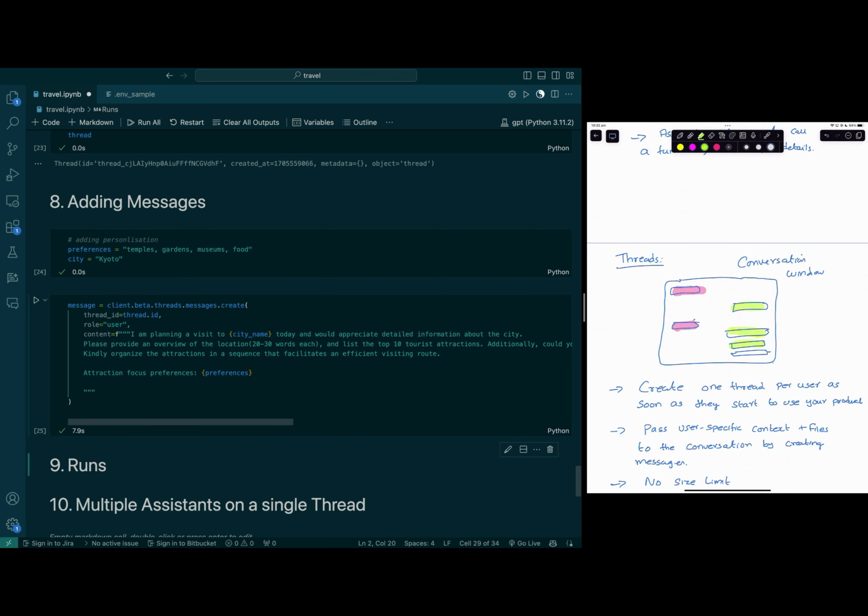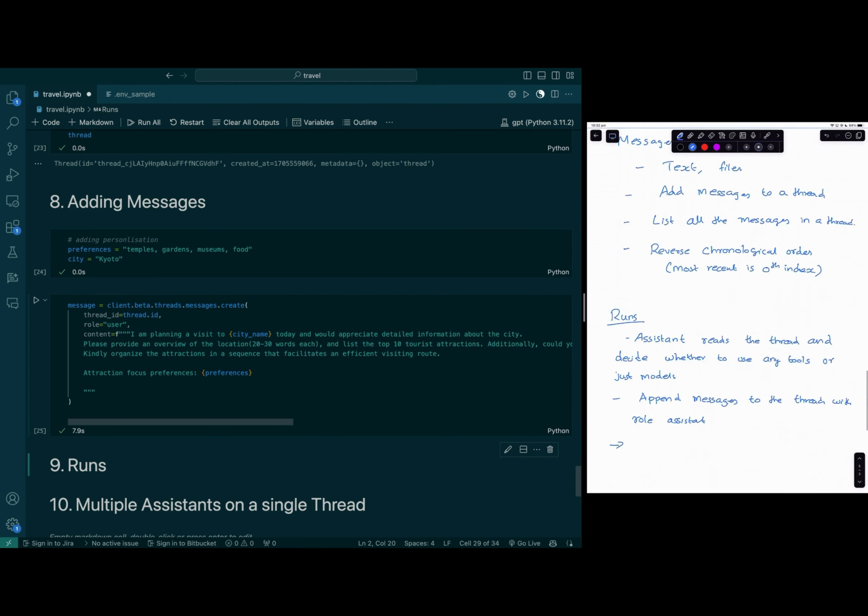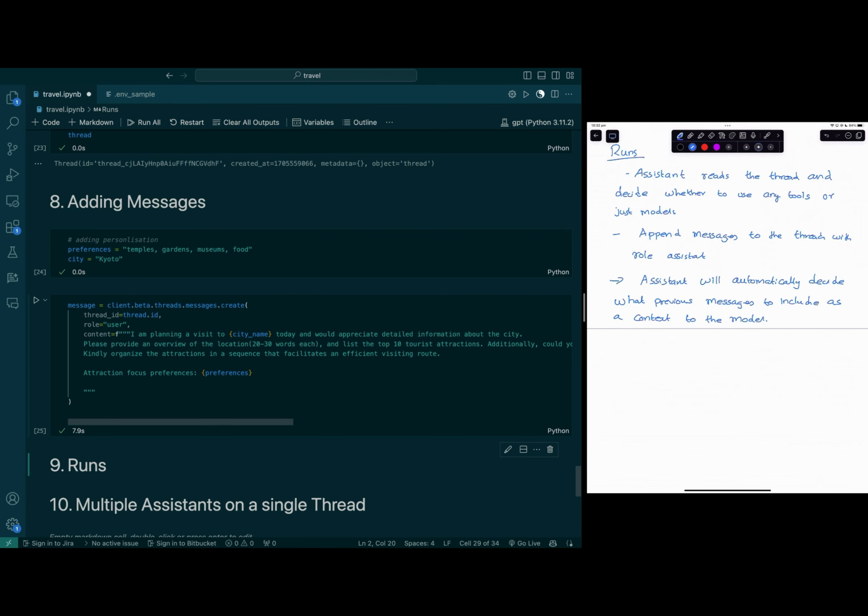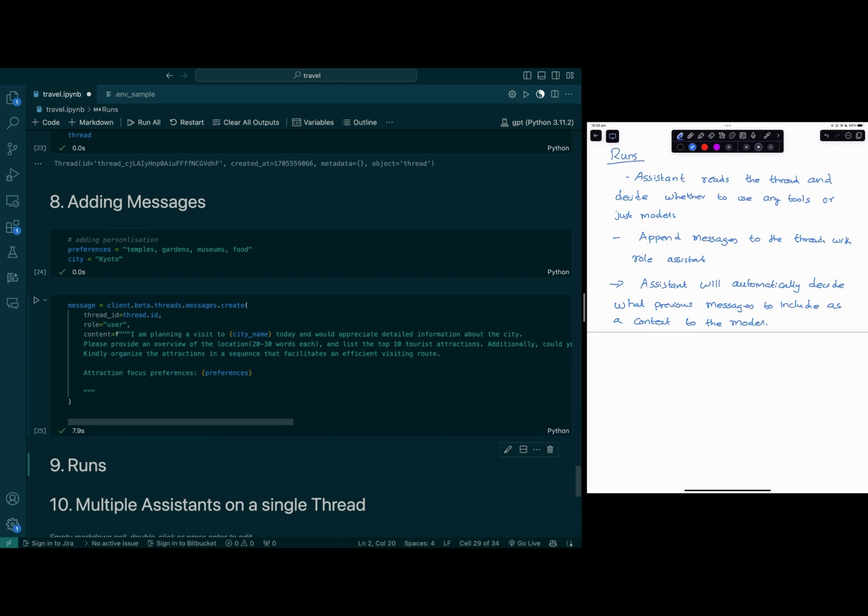The assistant will automatically add messages to a thread, and the most recent message is at the 0th index. The assistant will automatically decide what previous messages to include as context for the model. Mostly, assistants will include most of the messages to fill their tokens, which is sad. But OpenAI will soon add a few improvements to pass some relevant information, not just all the information, to the models.